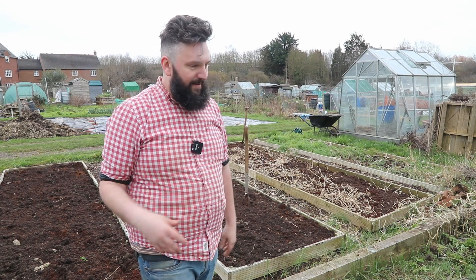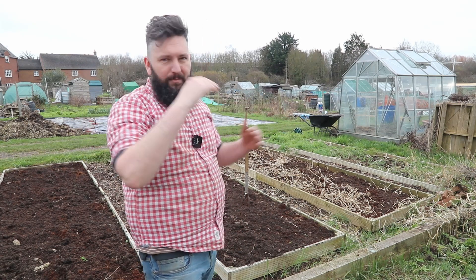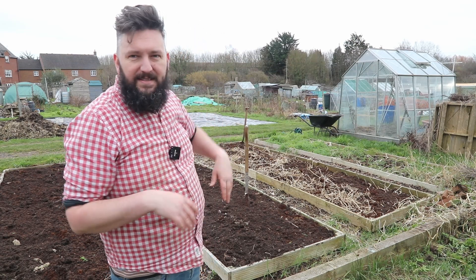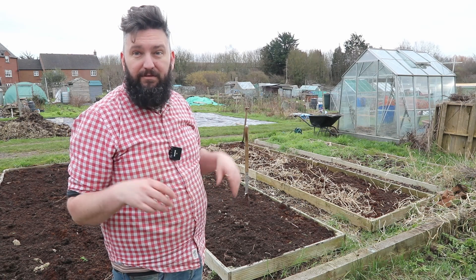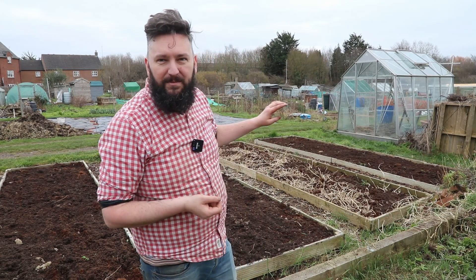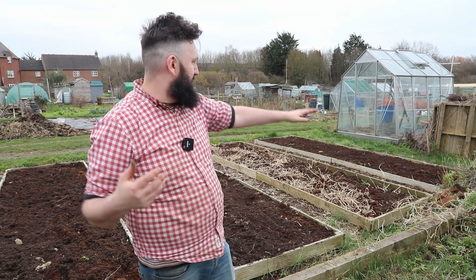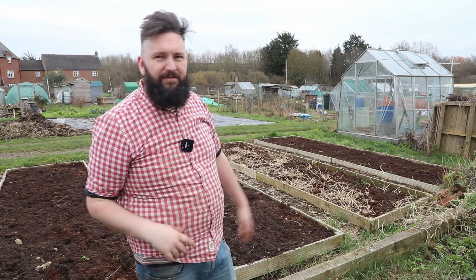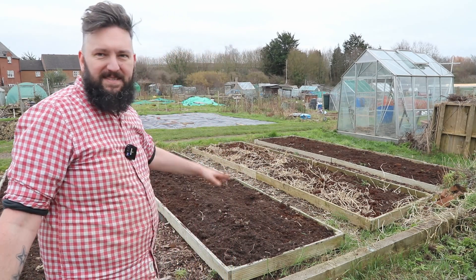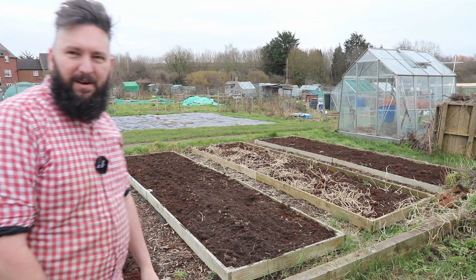Final bed — number four at the back — that one also needs an awful lot of soil putting into it to top it up. Three, two, one — there we go, fourth bed done. That one was the hardest; it's got all these roots from the grass along the edge — couch grass or whatever it's called. But anyway, job done. I know the middle one there looks a bit messy still, but it is dug and good. What a day's work — I'm well chuffed with that.